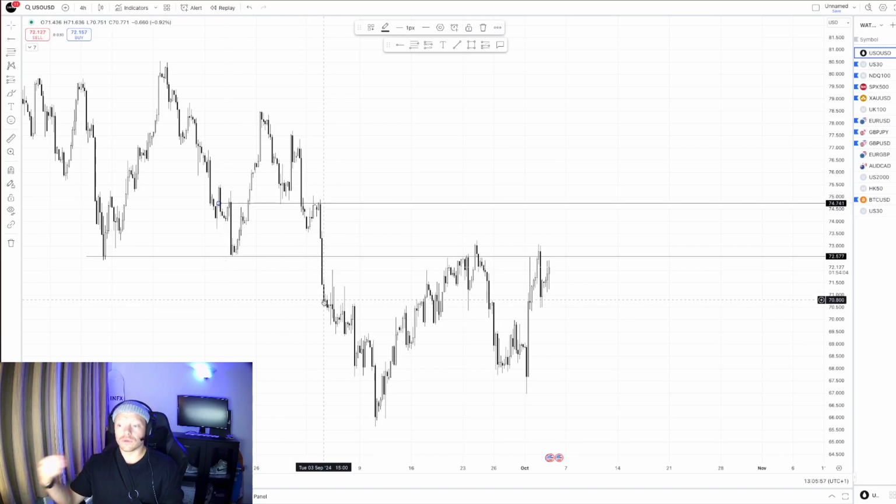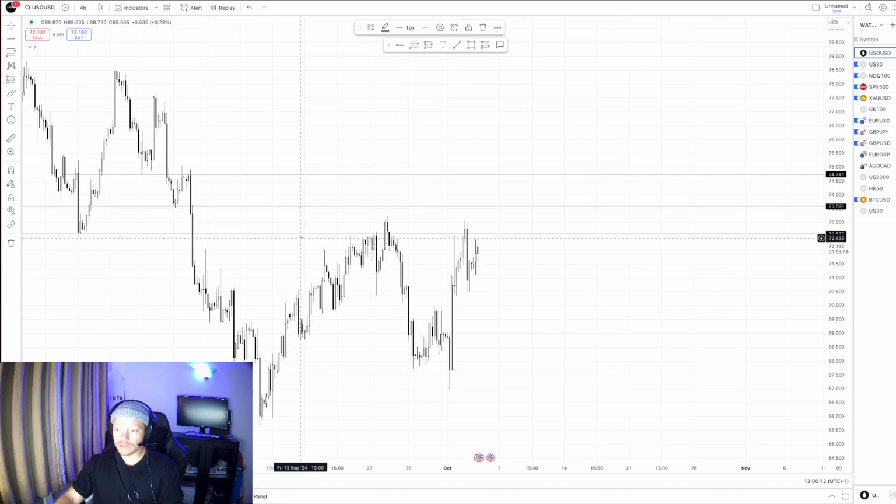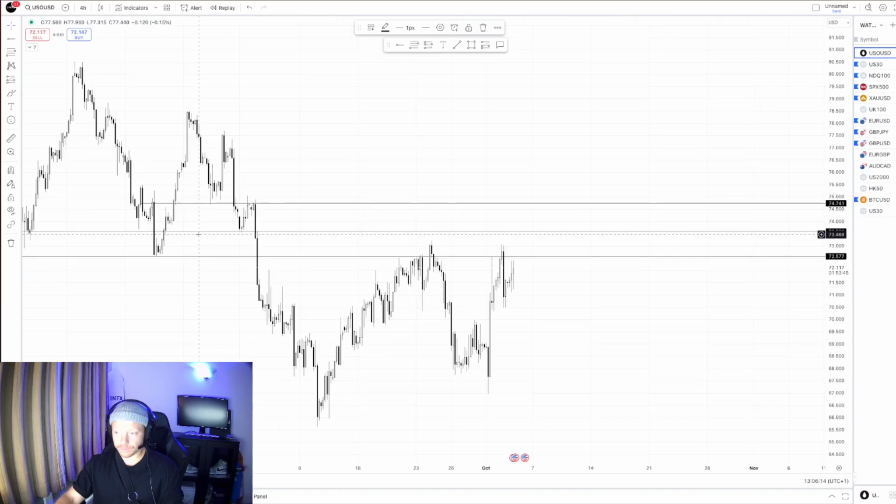So what does that tell me? It tells me that in the future, potentially, if we break back up into the zone, we could get a push up into this higher volume area. And what we could do is probably pop another line here, because we've got a support and a support. So now we've split this big channel into two.